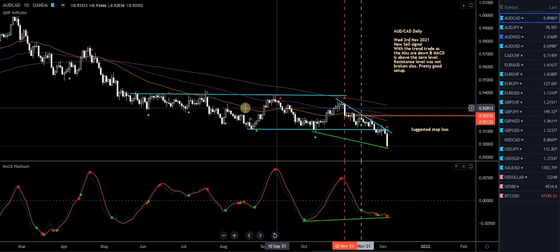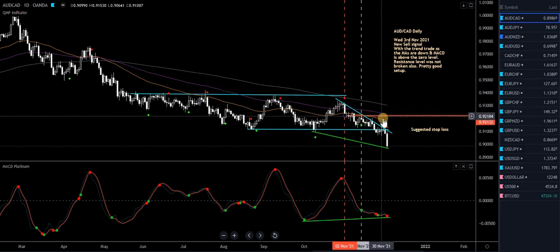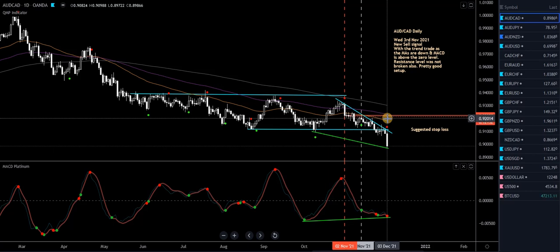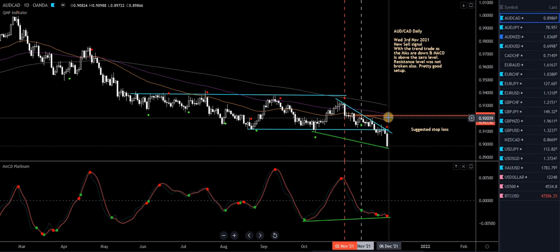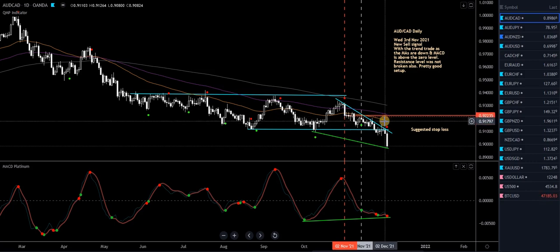Now, I'm going to see that the moving averages are heading down slowly, so I'm just going to keep the stop where it is for now. People will be tempted to bring it right down closer, which is fair enough. It's up to you how you manage your trades. But I like to leave it in amongst the moving averages, somewhere between the 50 and the 100, and that's where it is at the moment.